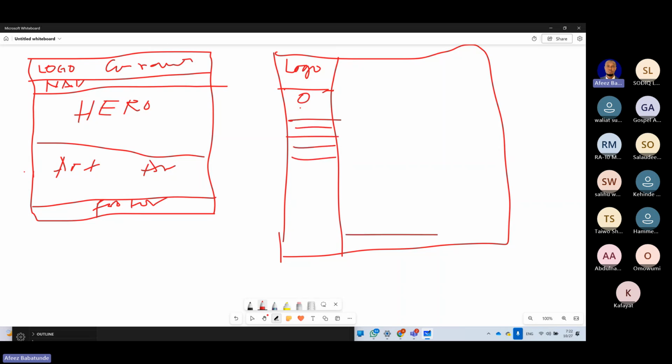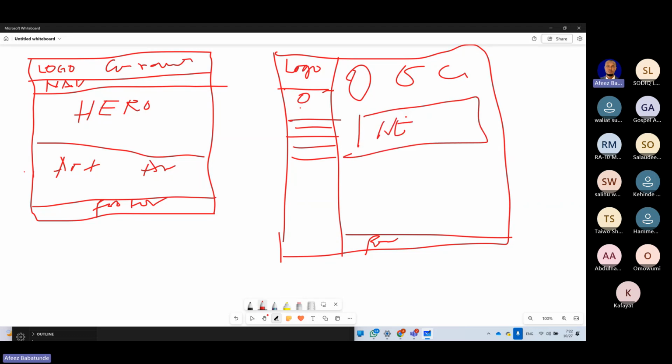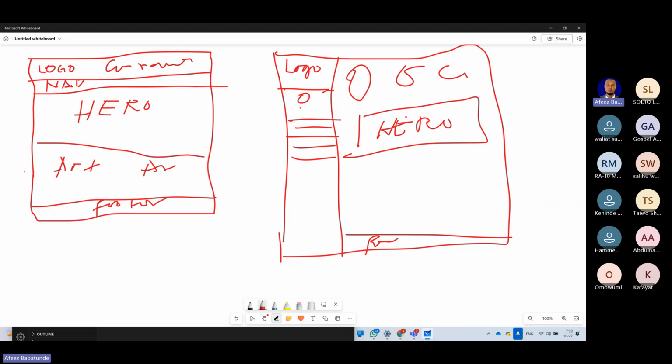Then you have your footer in this way. All these places will contain some things, maybe charts or some information. You have it here like hero. You can have a hero section here, and then format it the way you want.